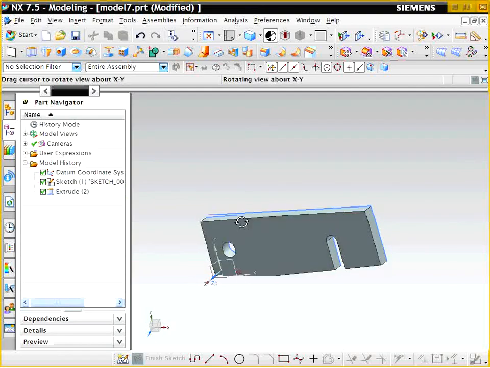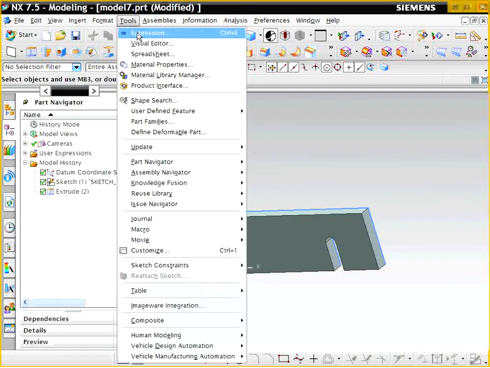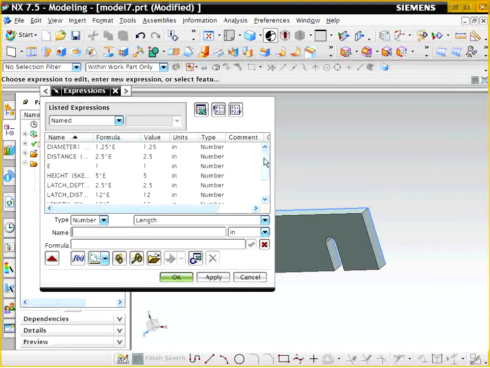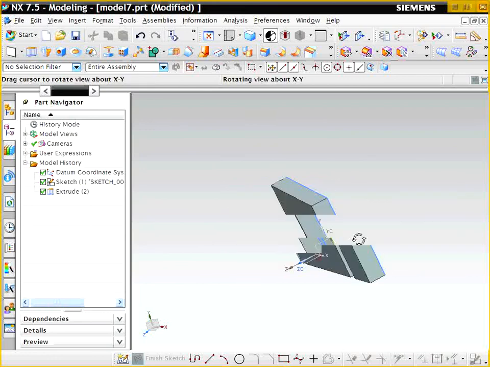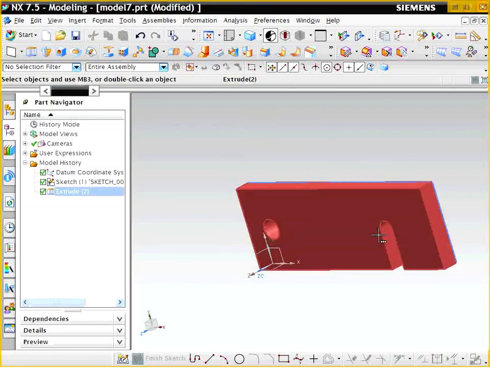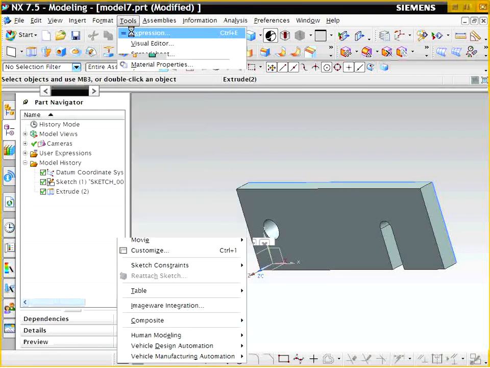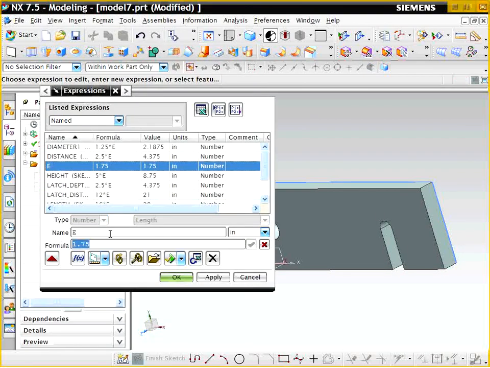One thing that we can use to test this, if you want to scale something up, is pretty cool. We can go here to look at all our values that we've inputted. Let's change the value of E to 1.75 and click OK, and boom, our whole door latch has scaled up significantly. So you see what this could be used for. If you wanted to scale something up in the future, you can put it in terms of a particular variable, and instead of redoing the whole thing, all you need to do is go to your value and change it, and see what happens.